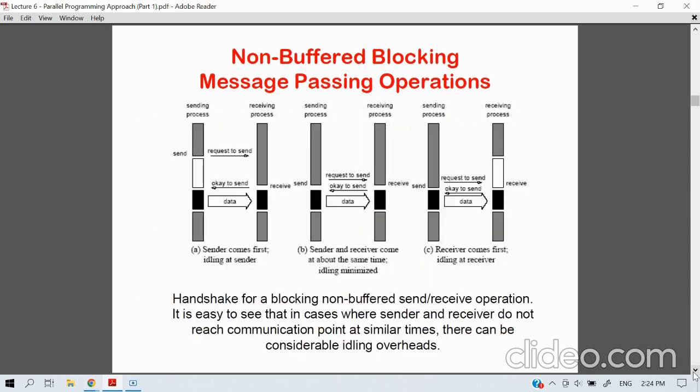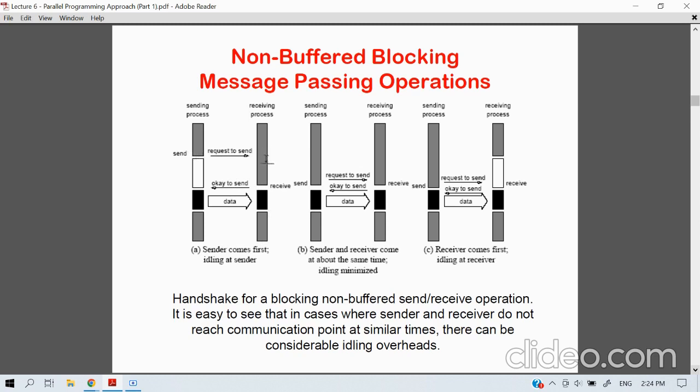Next, this is the illustration of the implementation of the non-buffered blocking approach. As you can see at A, the sender comes first and then there is an idling situation at the sender. The sender sends a request to send to the receiver.